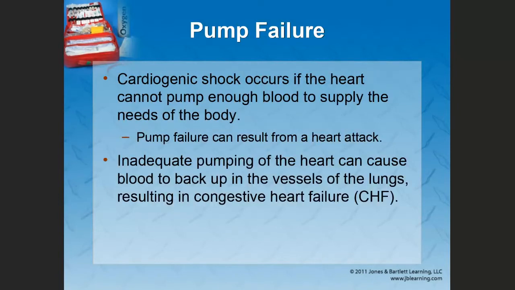Right now, pump failure, that's referred to as cardiogenic shock. So cardiogenic shock occurs if the heart cannot pump enough blood to supply the needs of the body. And one of the most common causes of cardiogenic shock is a heart attack. And a heart attack is basically a clot that forms within the coronary artery and blocks the blood flow to the heart muscle. That's a heart attack.